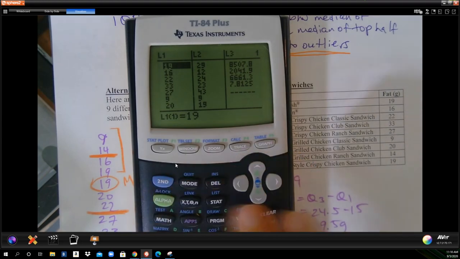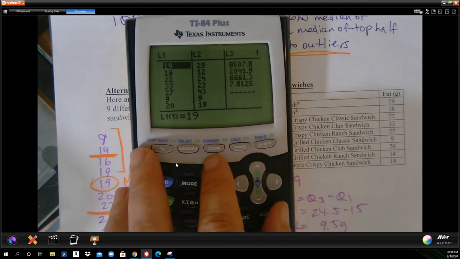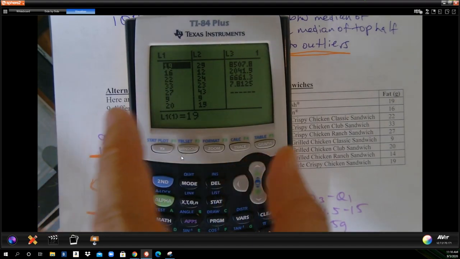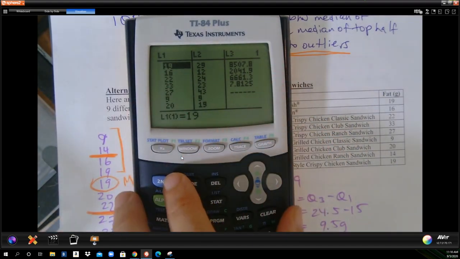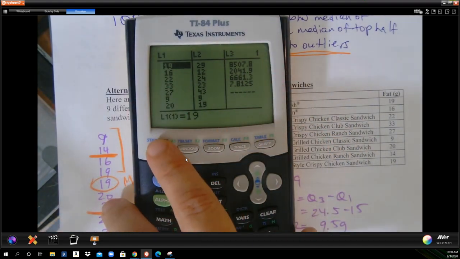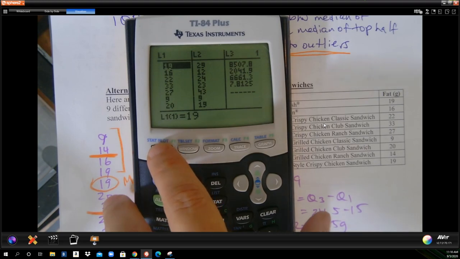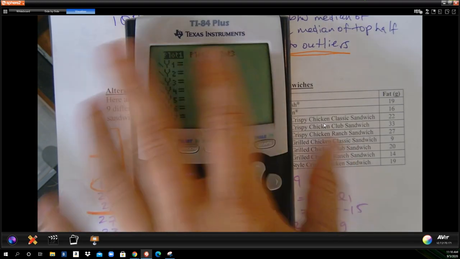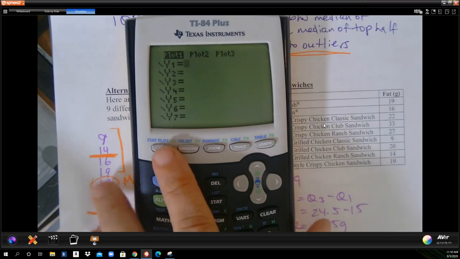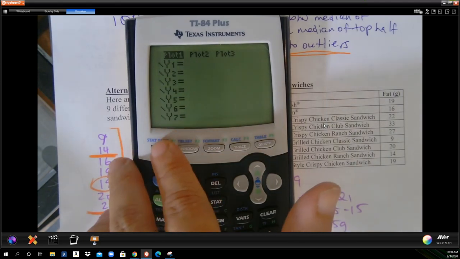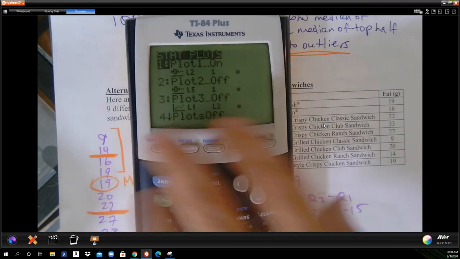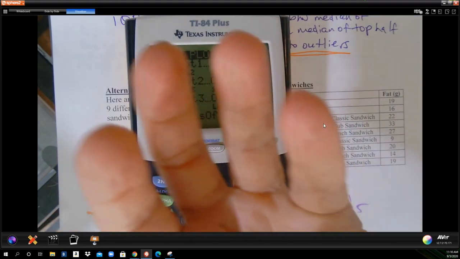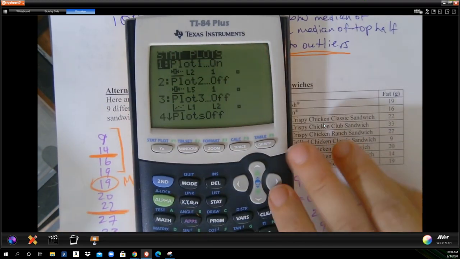So to graph, we get out of the stat menu, and this time we're going to ask the graphing part of the graphing calculator to graph our list. Normally if you're graphing on this calculator for functions and stuff, you go here and you enter your equation. We're not doing that. What we're doing instead is we're going to hit second y equals to get stat plot. We're going to ask the calculator to turn on the list we want and the type of graph we want.